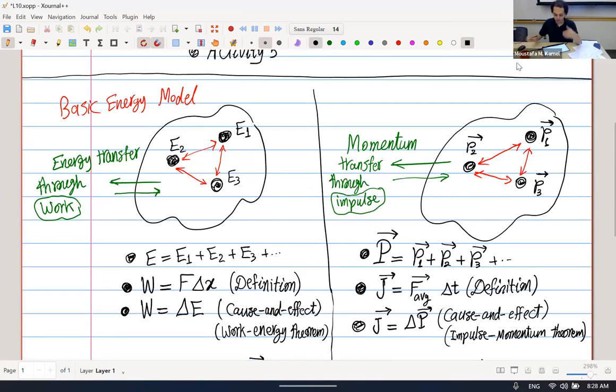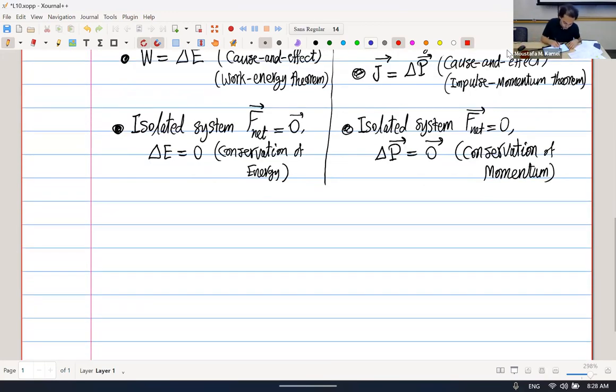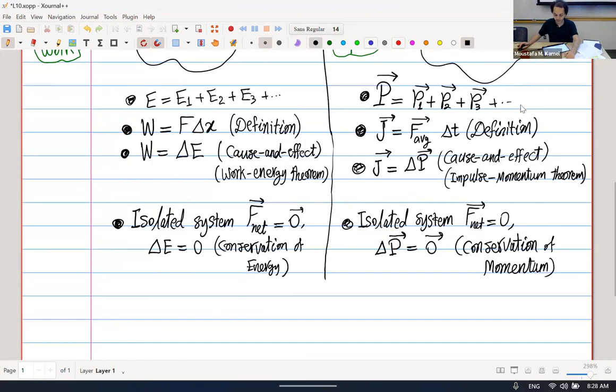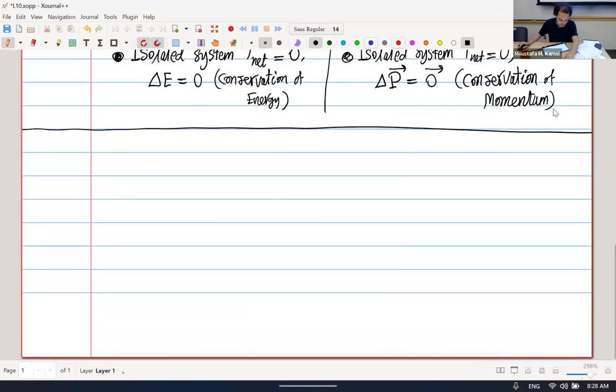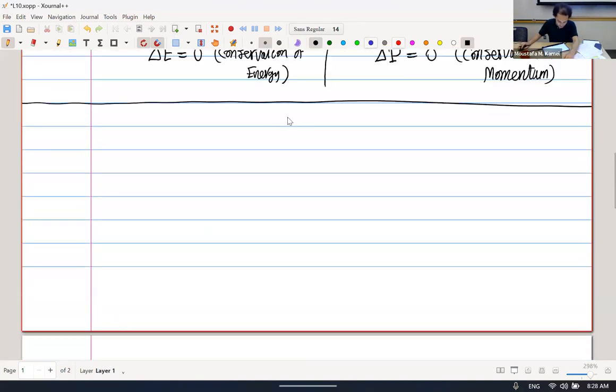This was the big picture of what we're going to do. We can call this, it actually doesn't have a name for some reason, but we can call it the "basic momentum model." Let me put quotation marks because I just called it like that. Now let's discuss the details of all of these bullet points. Okay. So we start with our first item, which is the impulse.